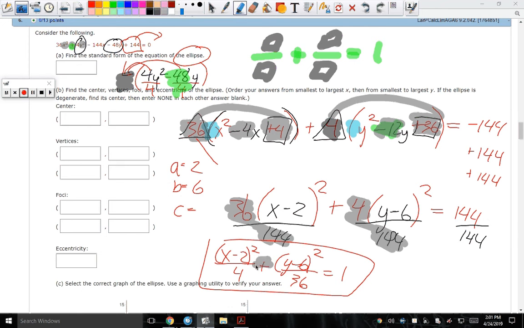So here we go. This is an ellipse where size matters. So to get c, it's going to be the big squared minus the small squared. You see what I'm saying? You can think a squared minus b squared in absolute value. It's still going to be the same thing. All right, so it's going to be the big squared, which is 6 squared, minus the small squared. Take the square root. That's c.